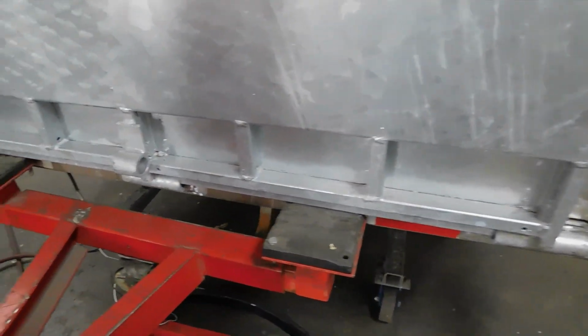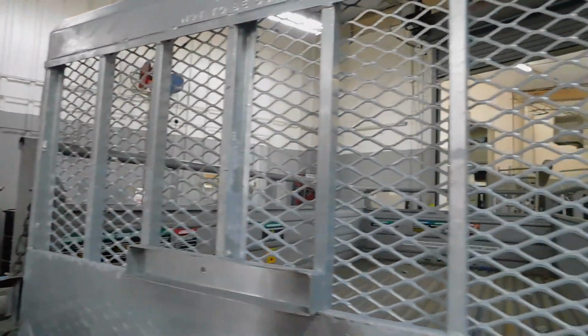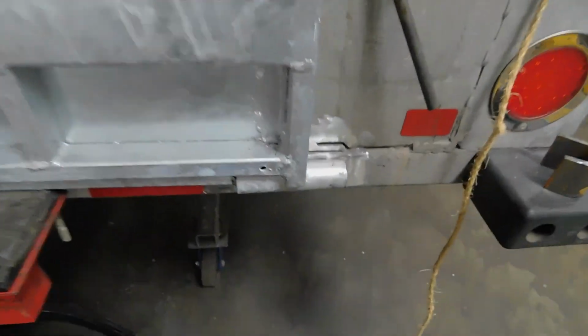Okay, so now I finally got my door put on the back of it. This is the new door. I still got to weld the little brackets on here. So that's what I'm finna get ready to do right now.